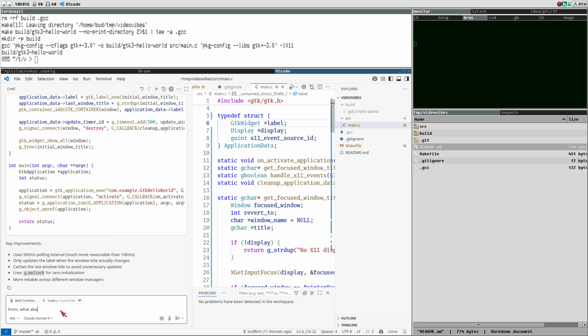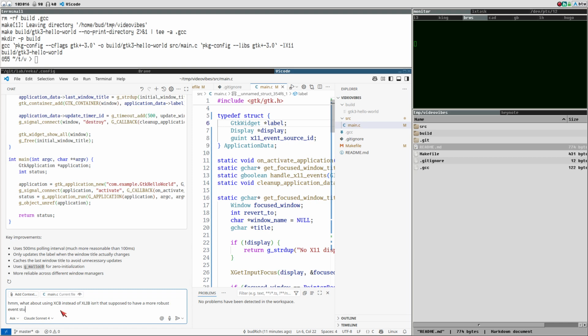What about using XCB instead of Xlib? Isn't that supposed to have a more robust event stuff?